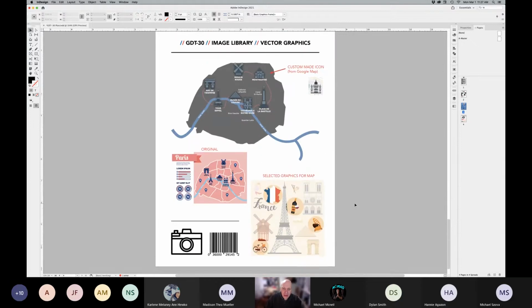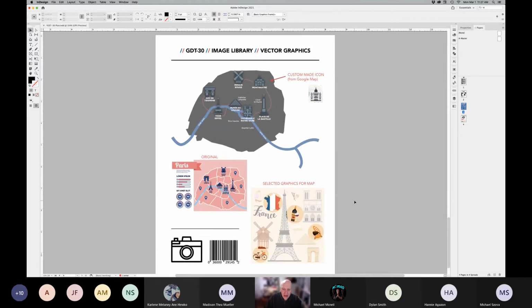And then more images, of course, that I gathered and modified is the vector graphics. So one of them is for the itinerary map. The original is that pink one that I found on, I think, Vecteezy. And then I brought it into Illustrator and I customized the color and I created a new little icon for Montmartre. And then this is the icon that I grabbed right there. I grabbed that from Google Map and I went like, yeah, this is pretty good. And I retraced it, right? So I created that on the side.